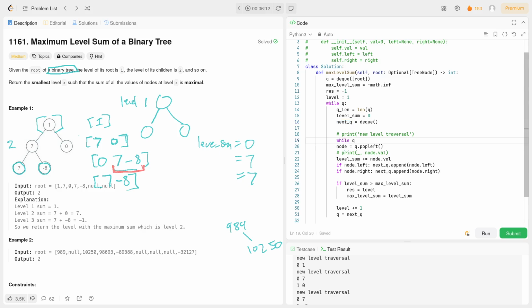You'd say while queue, I guess. You can have this nested thing. And then you wouldn't have to care about queue length at all. But you could create a new queue that essentially is the queue that you append to from what is existing in the current queue.